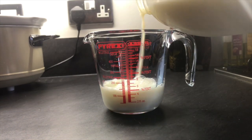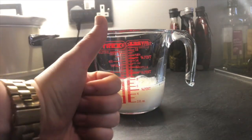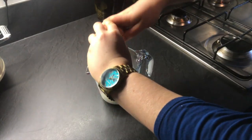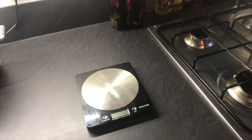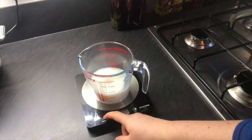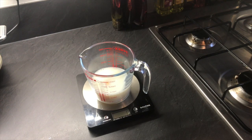Method! Firstly, pour your milk into your jug until the meniscus sits at the 150 milliliter mark. Then, take your egg and crack it directly into your jug. Cracking stuff. Now, take out your scales. Bung your partially filled jug on them. Then switch them on. No need to zero the scale if you do it this way.